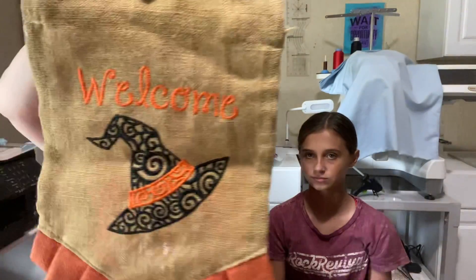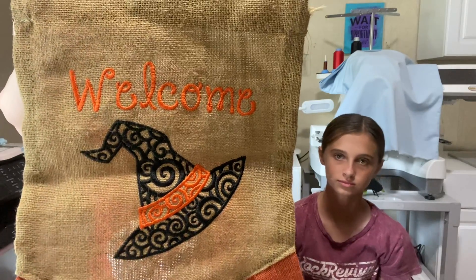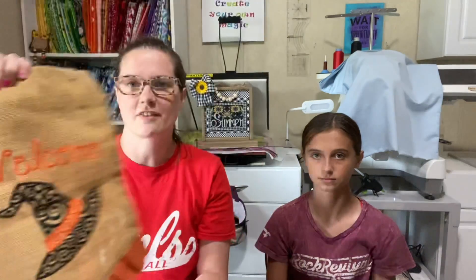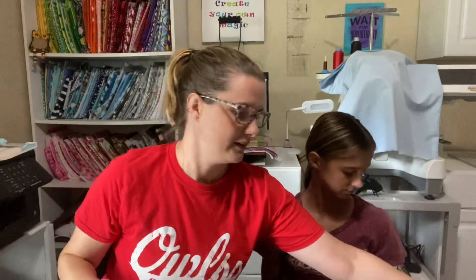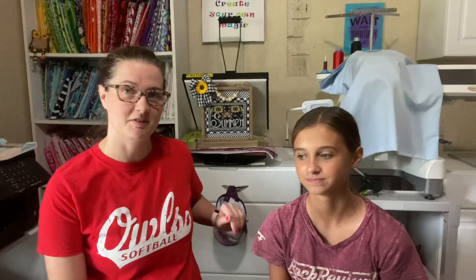Let's get started. I have one previous finish — not stitching, but embroidery. This is my welcome flag. It's on burlap and I embroidered this about two years ago. It's my Halloween flag that I put out in my garden. That's the only previous finish I have because none of my fall stuff is out yet. Give me two weeks and it will be — the first weekend of school we're decorating, so after the 27th, it's on.